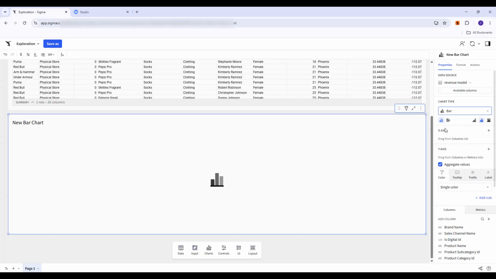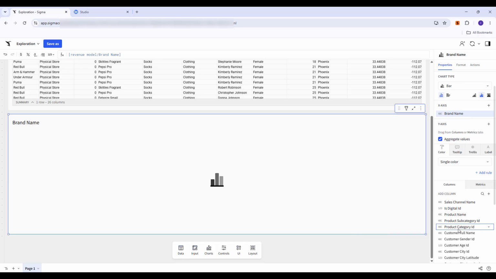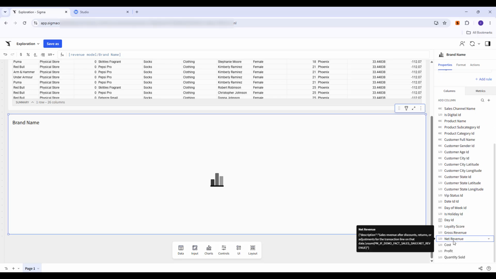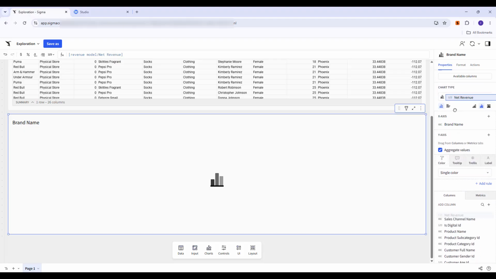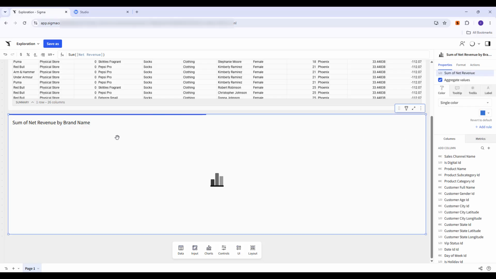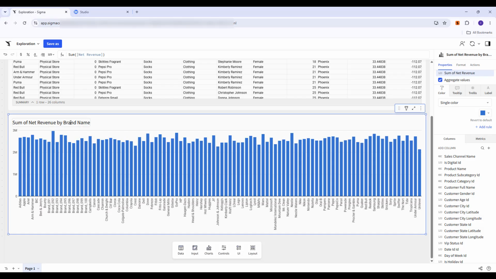And then what I'll be doing is in the x-axis, I'll be dragging, let me try with brand name. So let me drag brand name in here. And then under y-axis, I'll be adding one of the metrics that I have. Let's do net revenue. So net revenue, let me drag this one all the way up here to y-axis. And then it starts to fill in the bar chart. You will see the specific numbers for net revenue by brand. There we go, right? We can see this information here. Once you hold the mouse over, you can see the net revenue by specific brand name.